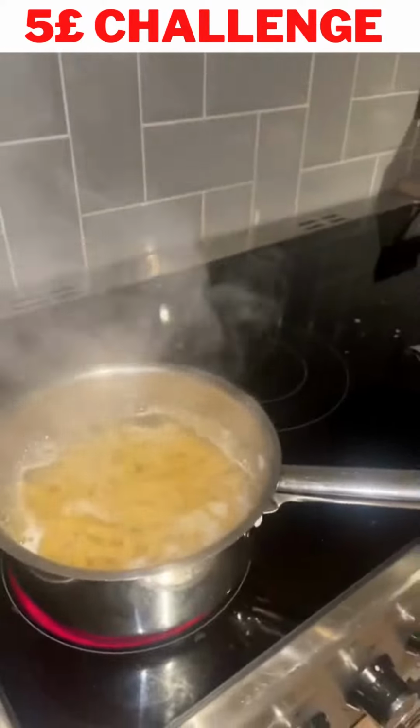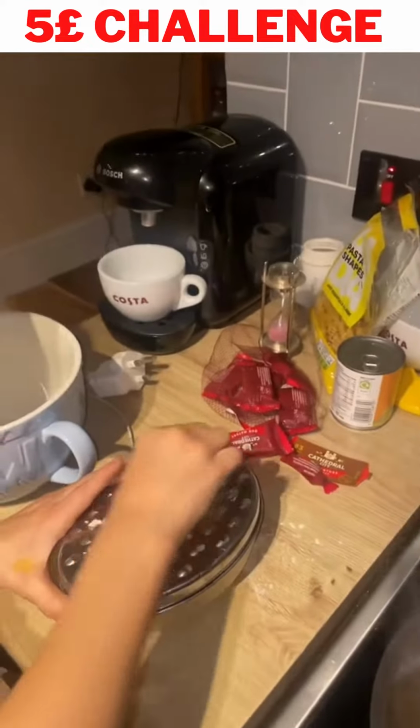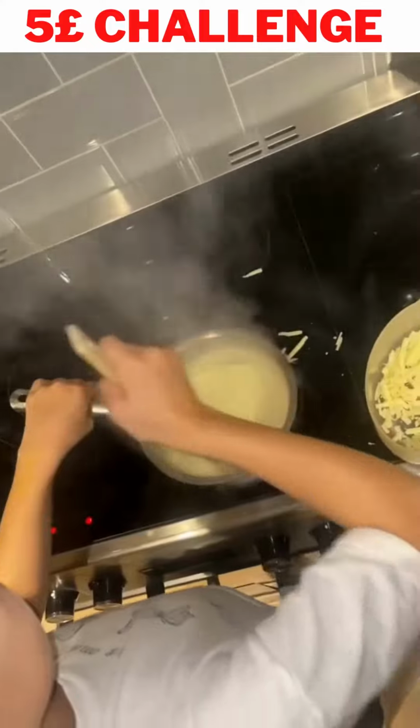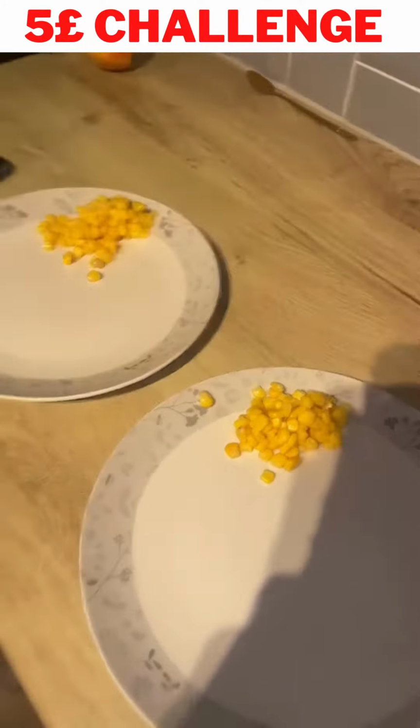Right, the pasta's on to boil. You're going to grate the cheese. So we're going to grate all the little cheeses. Right, now I've grated all the cheese. We're going to pop some cheese in and save some for the top. Right, I've drained our sweetcorn, we're putting some on our plates. That's going to go with our dinner.